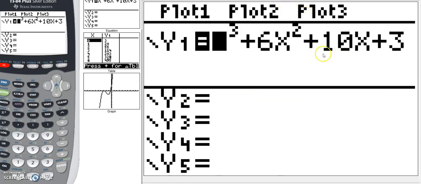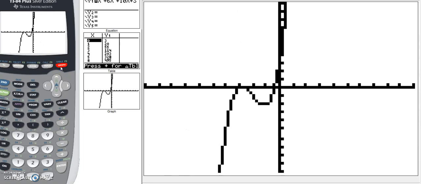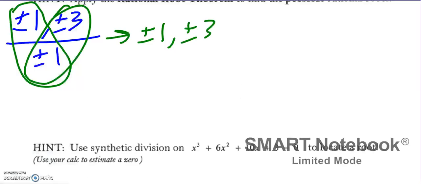rational root. Now, it also looks like maybe there's a bounce there, which, remember, means there's a multiplicity of 2, but maybe there's not. But this is what we're going to explore. So the idea is, we looked at the possible rational roots. Now we're going to look at the graph to help us narrow down, okay, -3 looks like it might be a root. That's where we're going to start.